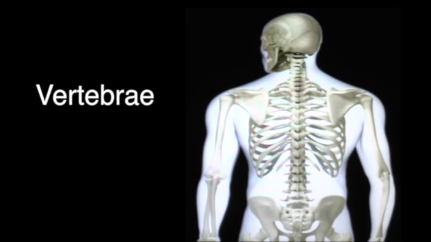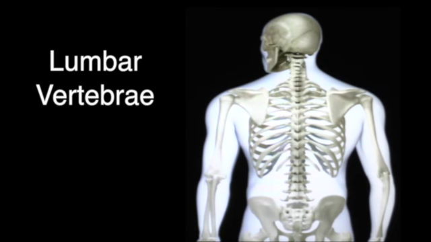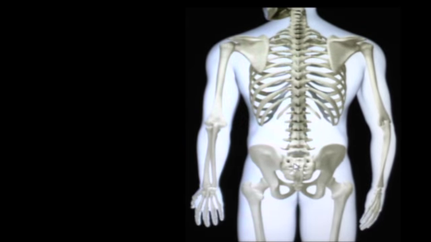If we turn the skeleton round back to the front, we can see the lumbar vertebrae. There are 5 bones in the bottom part of the lumbar vertebrae, known as L1, L2, L3, L4 and L5. Those vertebrae are all separated by a disc. If we have a look at the back again, you can see the rest of the spine. These bones are all fused together and are known as the sacrum. It looks a little bit like the bottom of an iron.